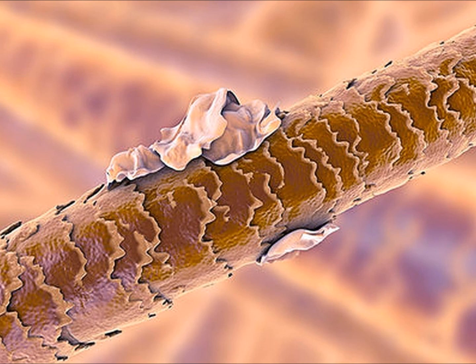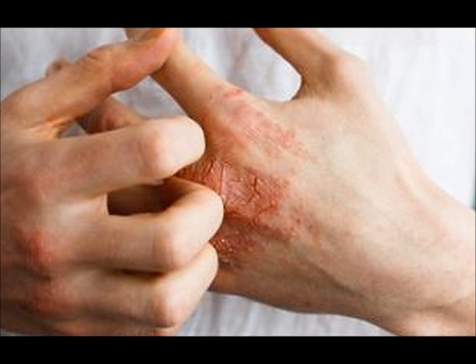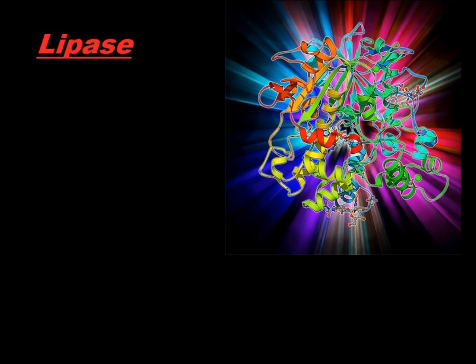You can definitely treat the body for yeast overgrowth or candida, and enzymes are extremely supportive of improving digestion and immune system response, and also to detoxify the body, reduce inflammation, and improve circulation to the affected areas to promote healing. And while it's good to take a broad-spectrum enzyme with every meal, the one particular digestive enzyme you want to focus on especially is lipase, or your fat-digesting enzyme.